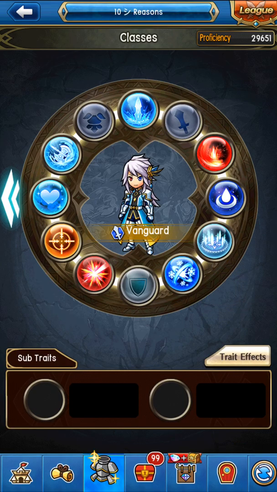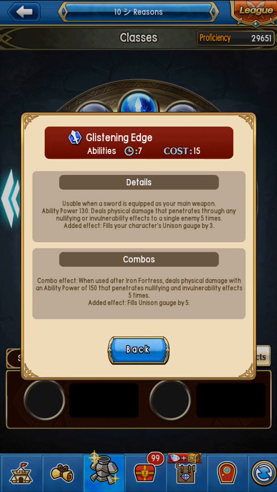And on top of it, it's got the nullifying and invulnerability effects. I personally would highly recommend throwing this on. If you already don't have this on, I personally would highly recommend throwing this on as a soldier, because this right here is completely 100% nasty. Legitimately a very, very nasty move.